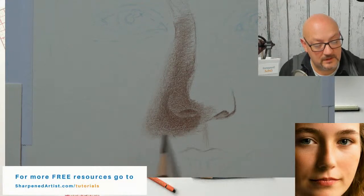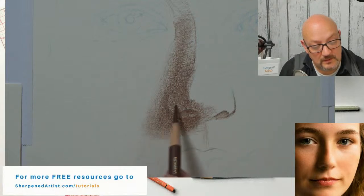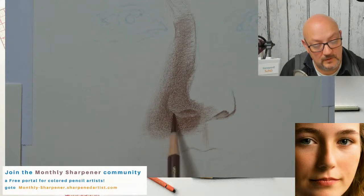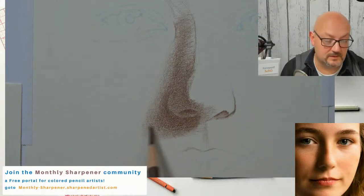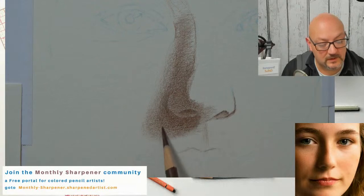I'm going one direction right now. I'm not scrubbing the paper. I'm going in one direction. Now, early on, I often want to do that so that I can protect the tooth of the paper as long as possible, especially with Stonehenge paper. It's such a delicate tooth, a very, very nice surface to work on.